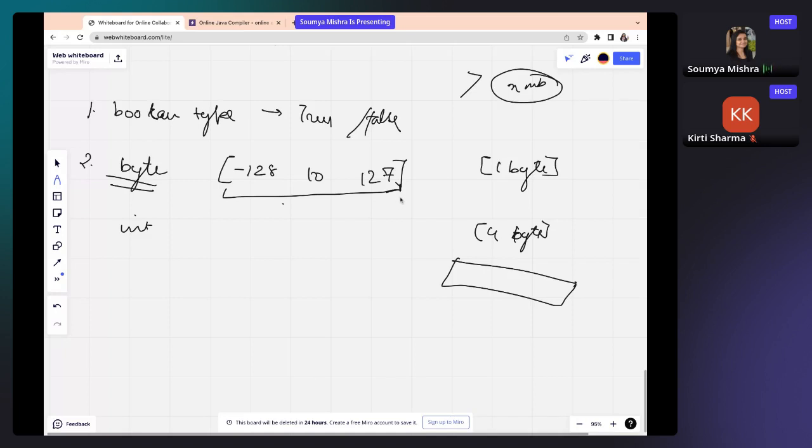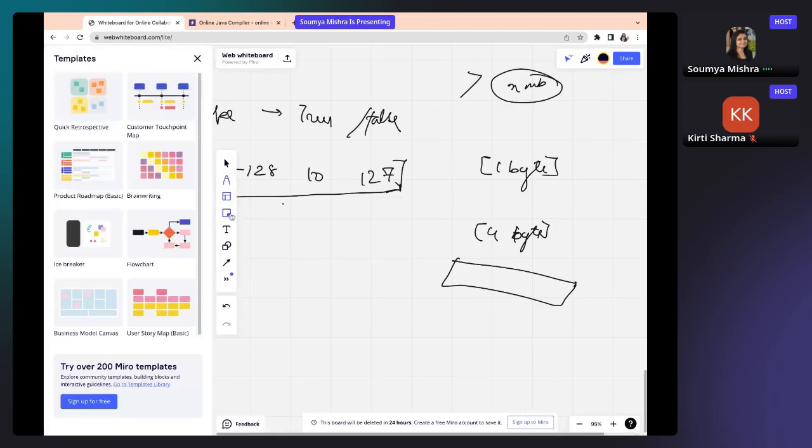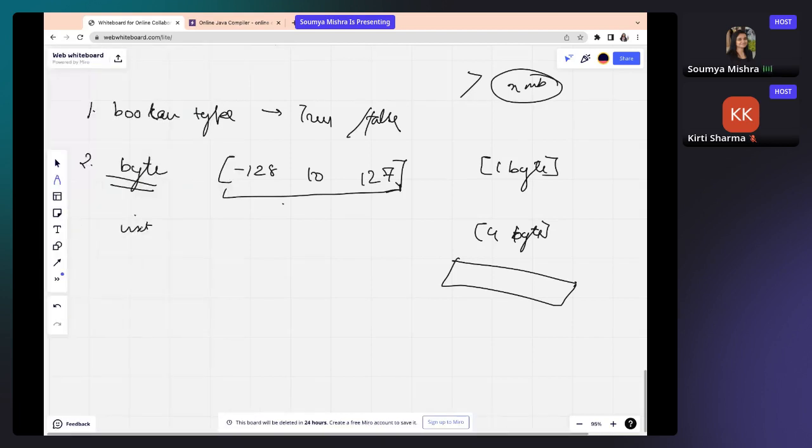Anmol, what do you mean by hashes? Like, do you mean the hash code, hash map, hash table, hash set? What do you mean by hashes? Byte clear to everybody? Any questions on byte? Anmol, it depends on the size of the encrypted data, right? I'm not into cryptography, so I won't be the correct person to answer it. Any questions about byte, guys?